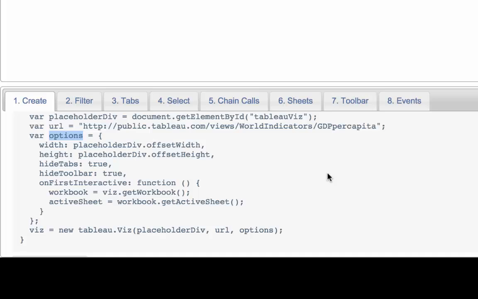In this case, instead of choosing a specific pixel size of the width and height, we've decided to make the width and the height the same as the placeholder div, so it basically will fill the entire empty space up above.